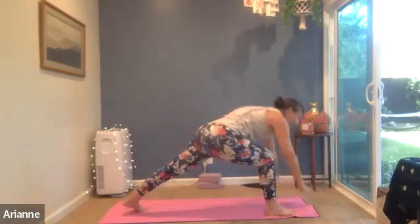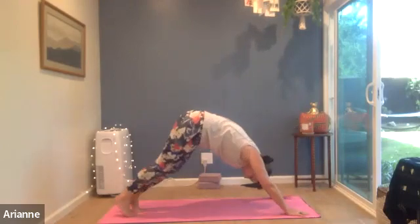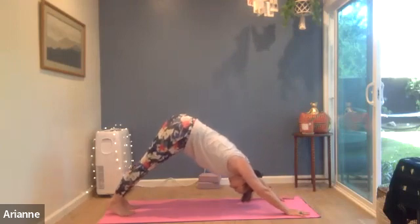And lift that back heel off the ground as you bring the hands to the mat, and then step back into down dog. 3 breaths in down dog.